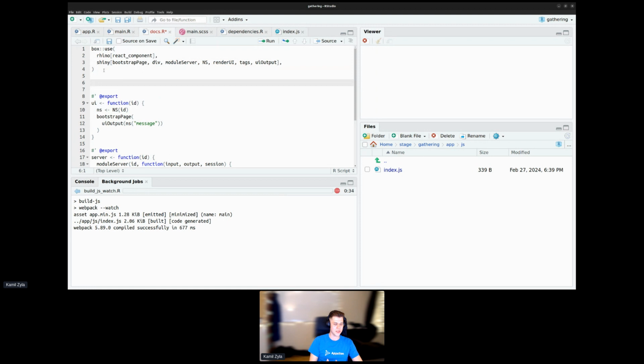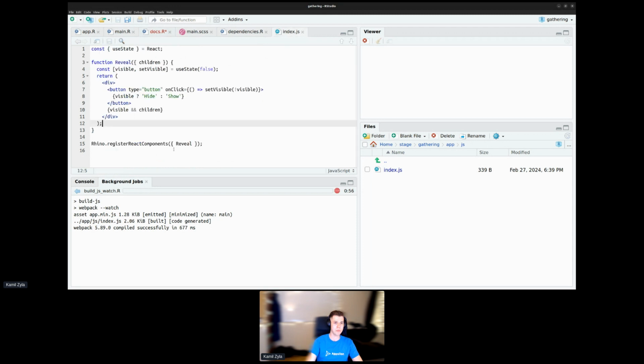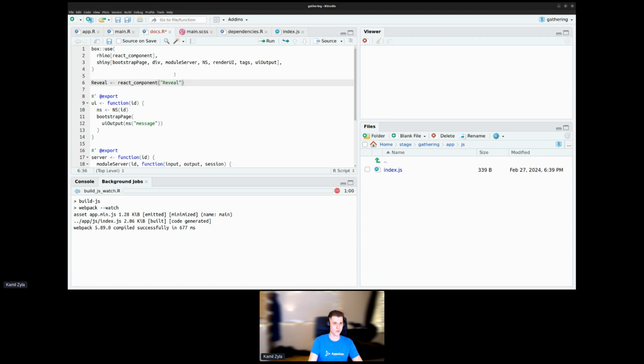This simply means creating an R function which can be used to put that component into your UI, just like bootstrapPage is a function which you can use in your UI. So basically, we need to call the reactComponent function with the name of the component, the same one that we passed when registering the component. With this, we can now use the component in our UI.